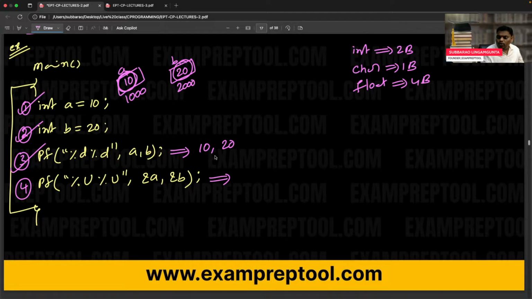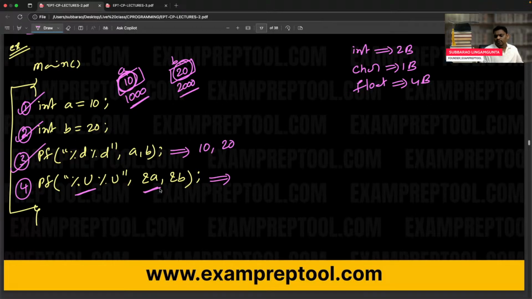No sir, I want to print outside, meaning the address. If you want to print the address of any variable, you have to use ampersand a. Remember, ampersand a means the address of a will be printed, 1000. Because it is an address, there is no %d, it is %u. %u means unsigned integer. Whenever it is an address, there is no meaning of signed or unsigned, no positive or negative number. An address is every time an unsigned integer.